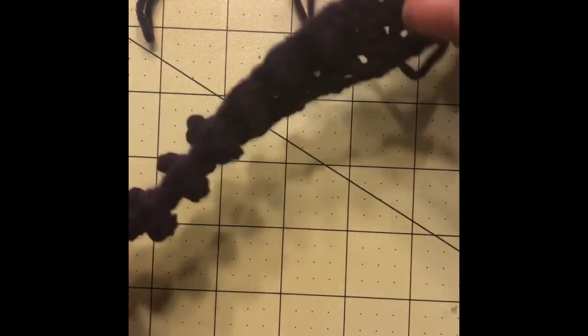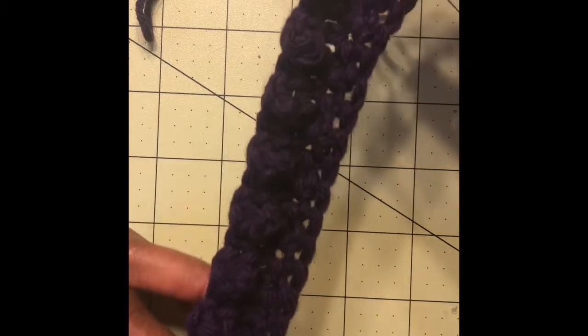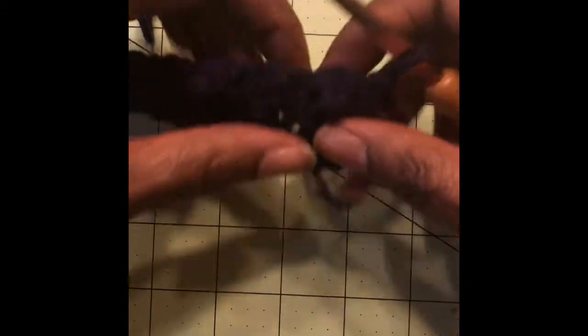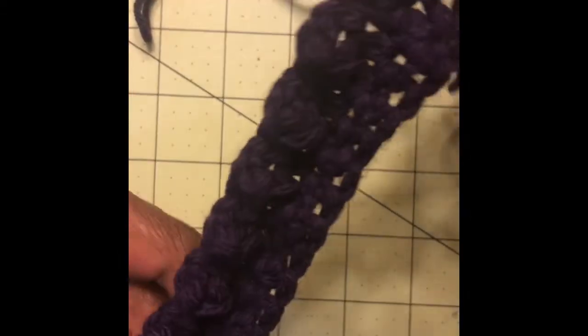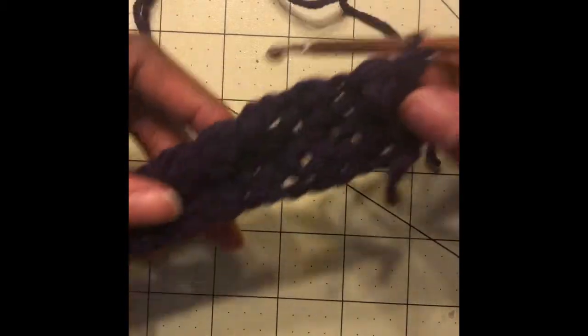Chain 1, turn your work. There we go, y'all. So this is my first tutorial. So if you guys have any recommendations how I can make them a little bit better in the future, let me know.